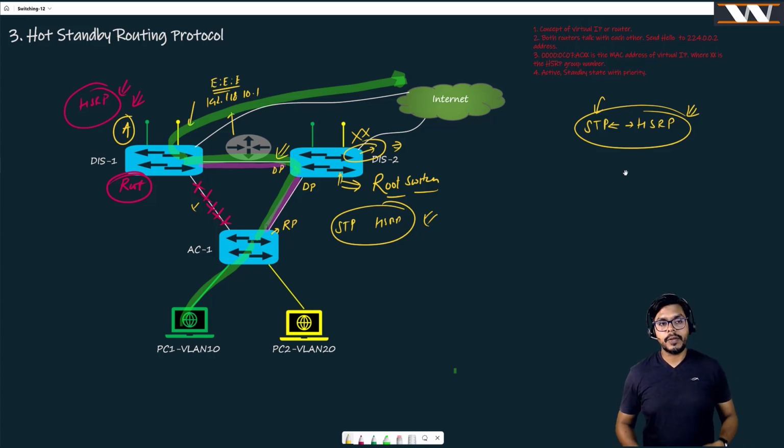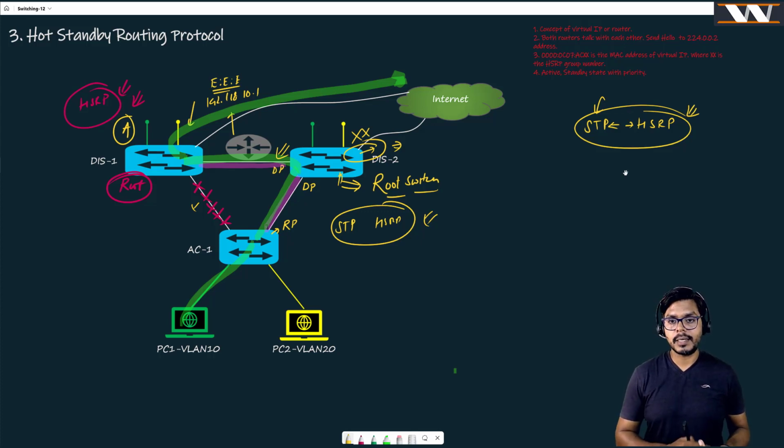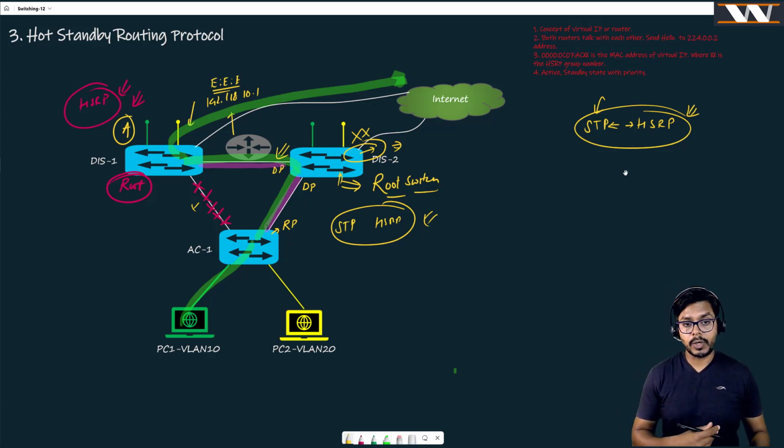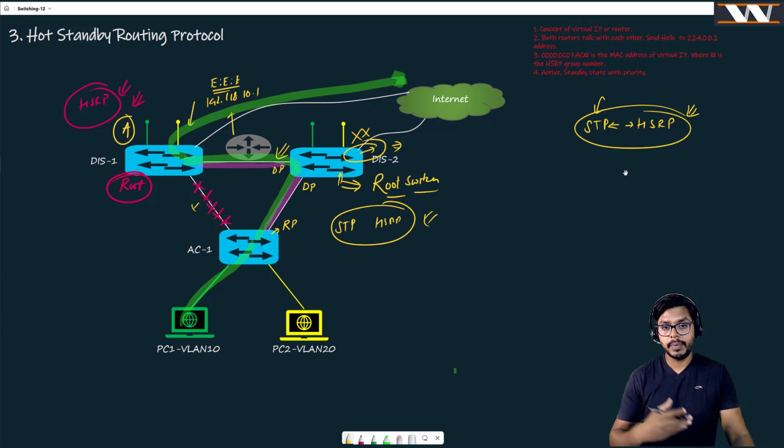So try to understand. If you are learning EtherChannel, STP is there. If you are learning HSRP, STP is there. If you are learning the why behind VXLAN, STP is there. If you say, I do not want to stretch VLANs between multiple buildings, the core reason is the spanning tree protocol there also, right? So spanning tree protocol is the whole soul base of your switching, and people just leave it. People say it is difficult. It is not difficult at all, guys.